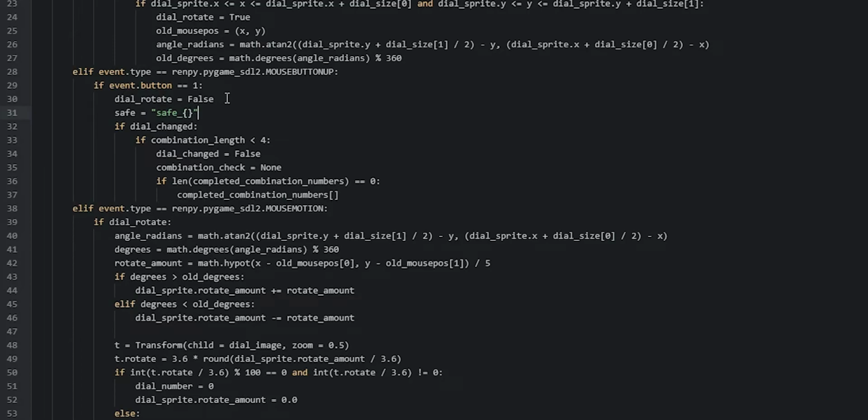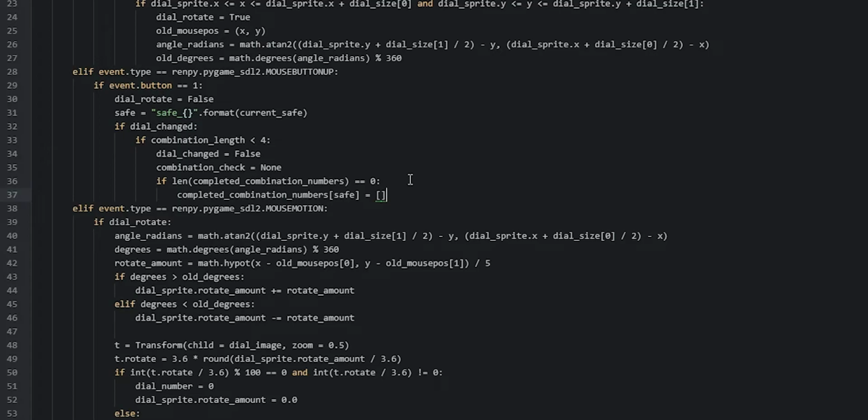And now we're going to format this string so that the 2 curly brackets contain a number representing the current safe. So for that we're going to say dot format and then current safe, because as you might remember, we created this current safe variable that contains the number of the safe that we are currently in. So now we're just making sure that we are swapping these 2 curly brackets with the number that represents the current safe. And then we're going to use this variable that we just created instead of these 2 square brackets, like so. And then we're going to say is equal to 2 square brackets, like so.